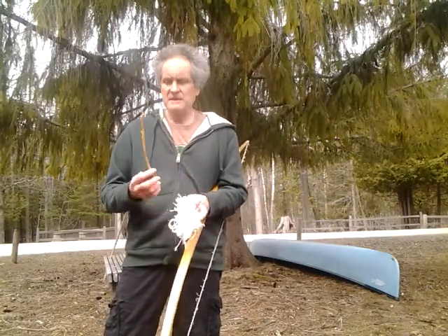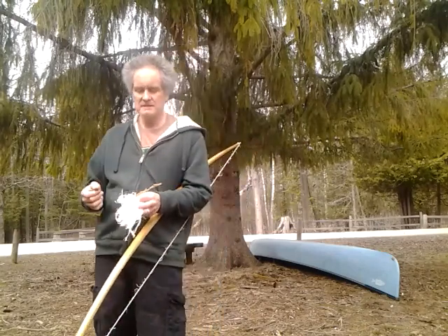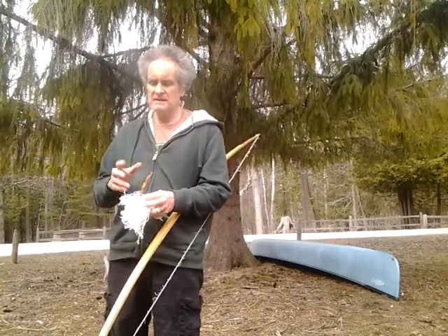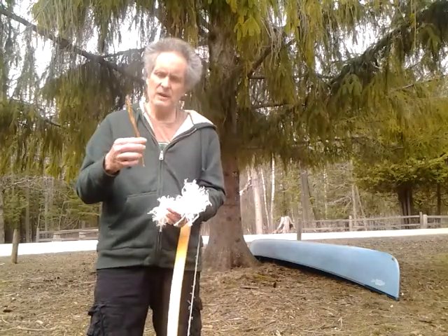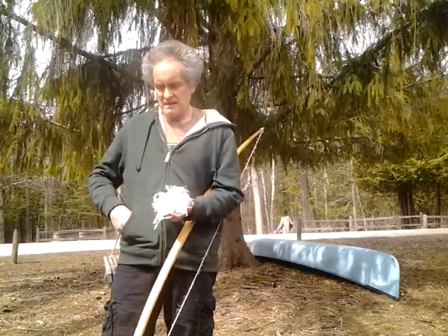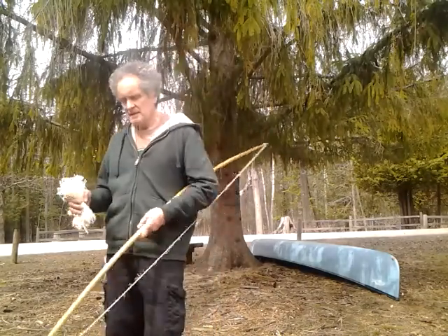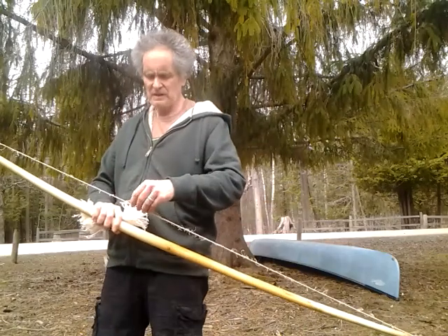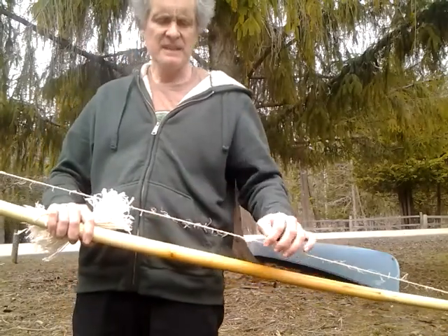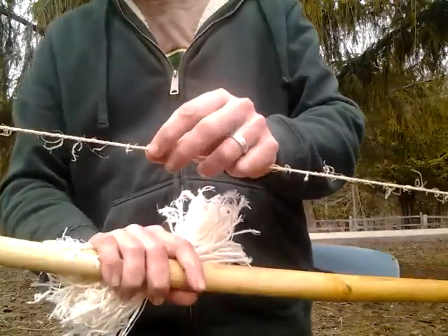You separate it into three parts — if it's white-tailed deer, typically you're not going to use the short straight section; if it's elk, it's long enough. Then you get two more pieces shaped like Y's — one is easy to pull apart, the other is braided. Tendons pounded after they're dry create fibers that you can twist using a two-ply reverse-twisted technique, just like making a two-ply rope. You can make them as long as you want, maintaining an even diameter.